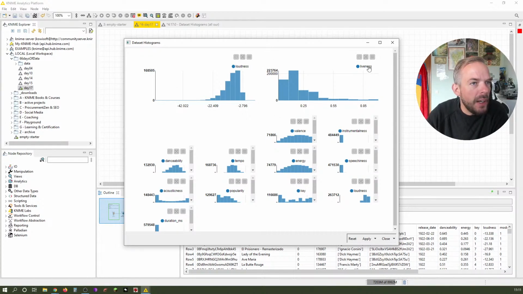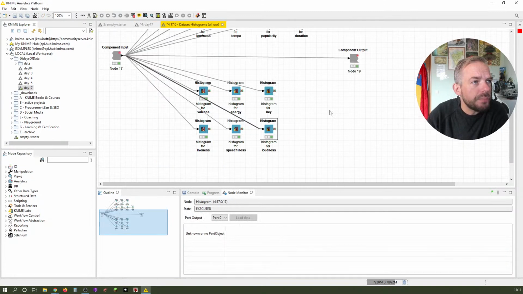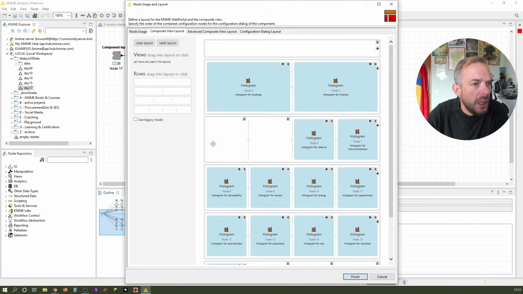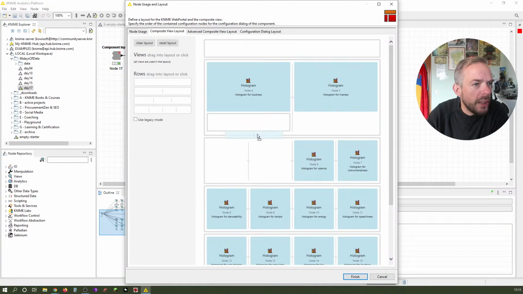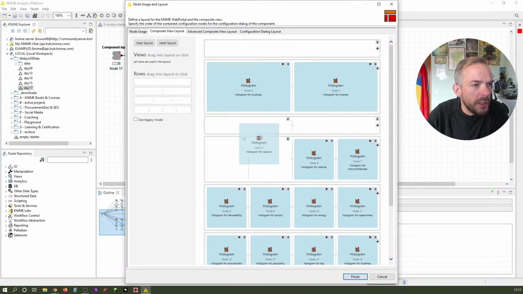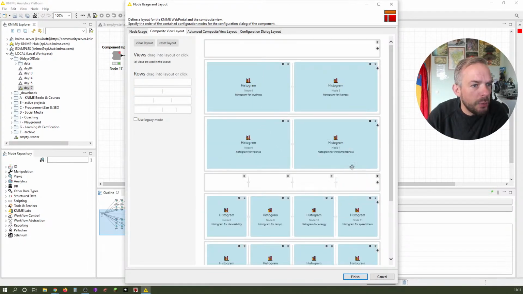We see basically the feature that we're looking at here. So I wouldn't spend additional space, quote unquote, to again say this is the histogram of liveness when liveness is already mentioned here. So what we will do is we basically go into the layout again and just do it like this. And you see we drag and drop in between, and then we can rearrange this.